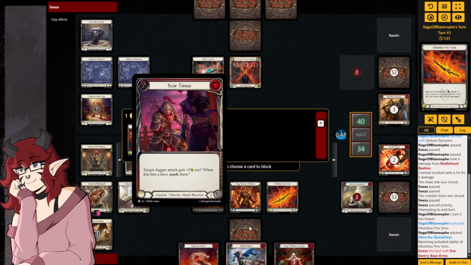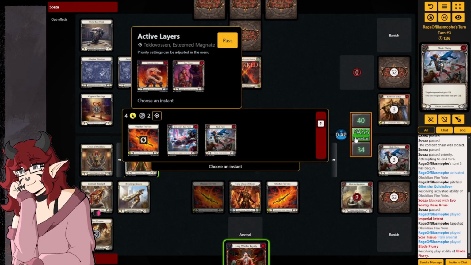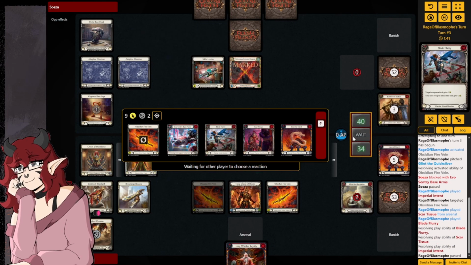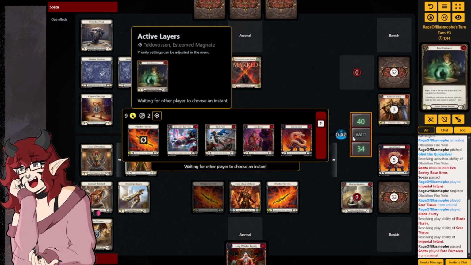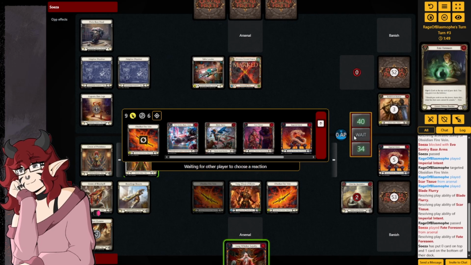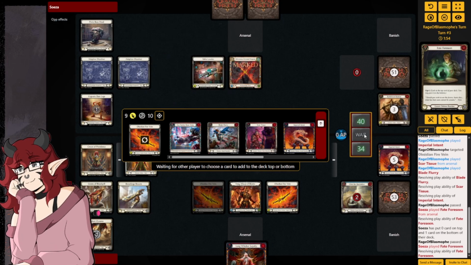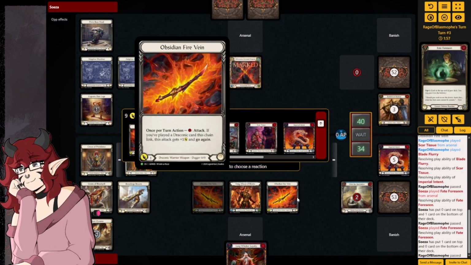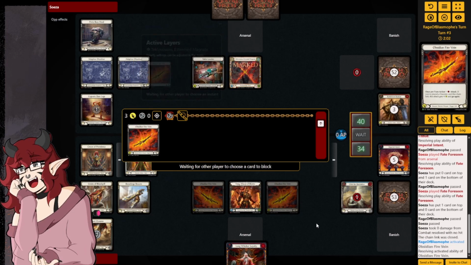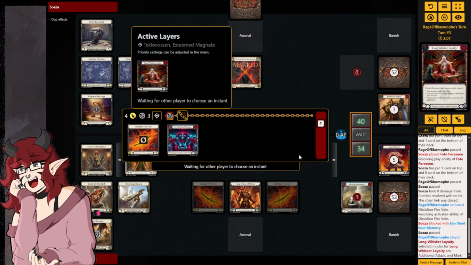We're gonna go, 1, 2, 3. They're gonna take. Oh, they got Fate. Do they have another one? They do. That's fine. That's fine. That's fine. That's okay. That's okay. On him, mark an additional attack.